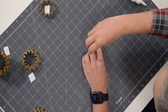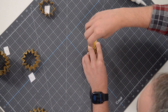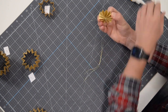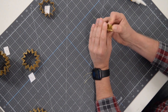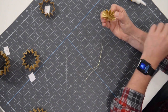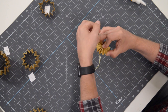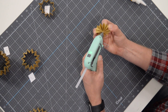Make sure the string is nice and centered — it's almost better to have a little bit more than you need. Hold it in place, flip it around, and throw some glue on the very bottom. I'm turning my hot glue gun back on — it has an auto shut-off — and we're going to glue it shut. Once this is glued we can trim off any extra string. Do your best to keep it nice and level.